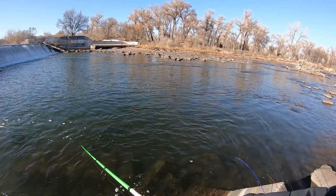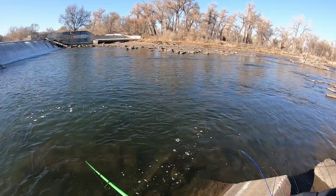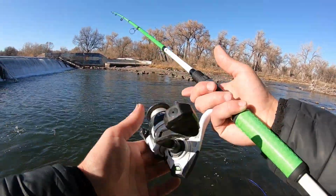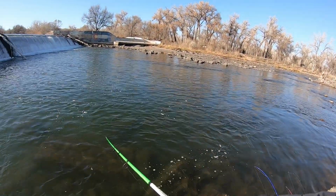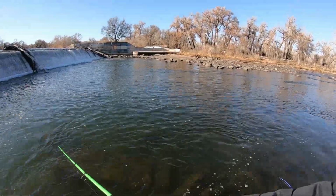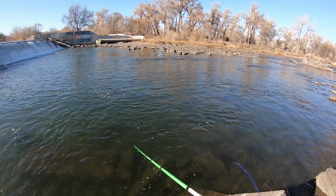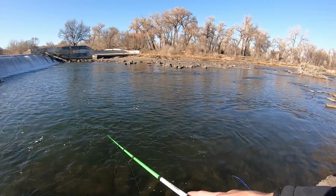All right, the action's not too bad. Actually, I already have a fish following it. Oh, all right. It's following again. Well, that's a pretty good sign. Had a follow on the first cast. Man, I could switch to baits I know would just start nailing them. I might if this doesn't end up working out. But for now, I'm gonna stay the course.